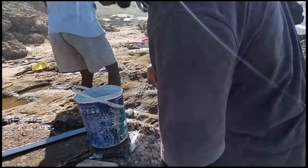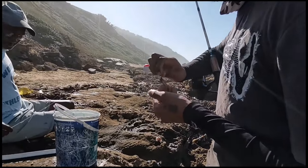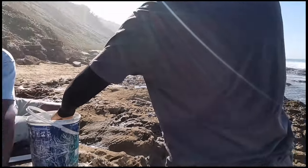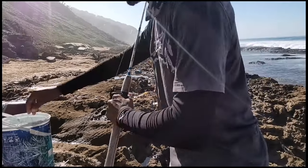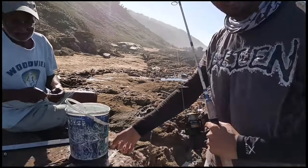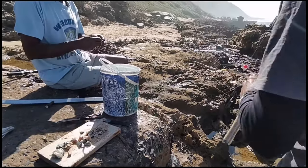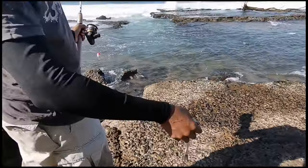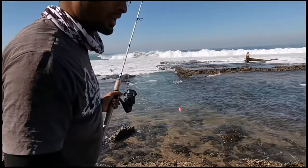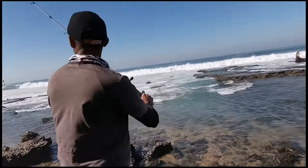We're using sardine, some oyster. Sardine and oyster, but mainly sardine. And other fishermen just leave their offcuts lying like this here. They just leave it dry, where they can just take it, come here, not too far, and just throw it into the water there. And that's how you clean up your area, and also bring fish here.